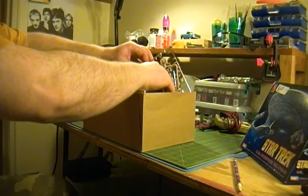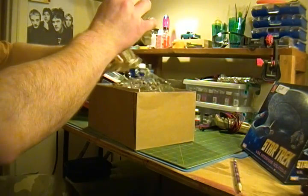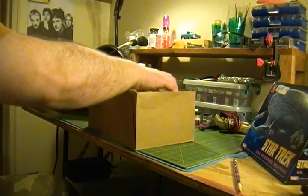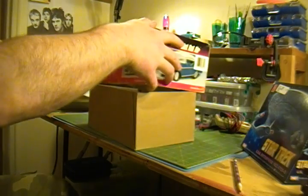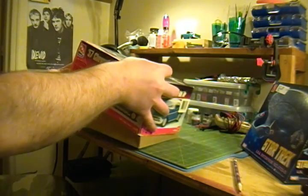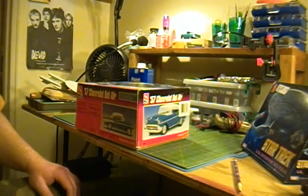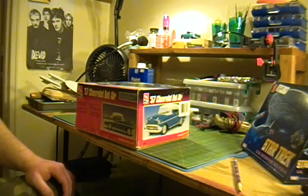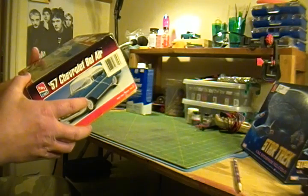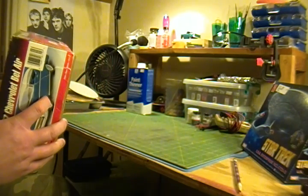I haven't had time to get back to the Enterprise D. I apologize for that. I've wanted to, just haven't got around to it. But I did get this in the meantime, so I thought I'd put up a video showing you guys this find that I got, or that someone else found and gave to me. You know, and that's exciting. When you find this old stash of models and you go through them and you got a lot of extra parts and stuff. I mean, it's really good. You can use parts for this, that, the other thing. You know, build an old model that you forget you had, and all that.